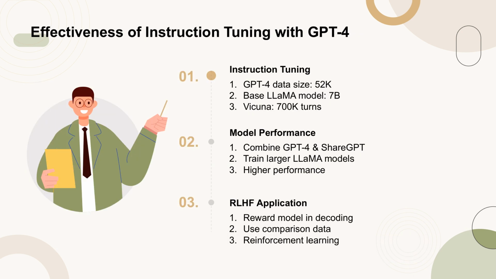This paper highlights the effectiveness of instruction tuning using GPT-4. The dataset used includes 52,000 English and Chinese instruction following instances generated by GPT-4. The base model used is the 7 billion parameter LLaMA model. For comparison, Vicuna, which uses a 13 billion parameter LLaMA model, collects around 700,000 conversation turns. To further enhance performance, the authors suggest combining GPT-4 data with ShareGPT data and training even larger LLaMA models.